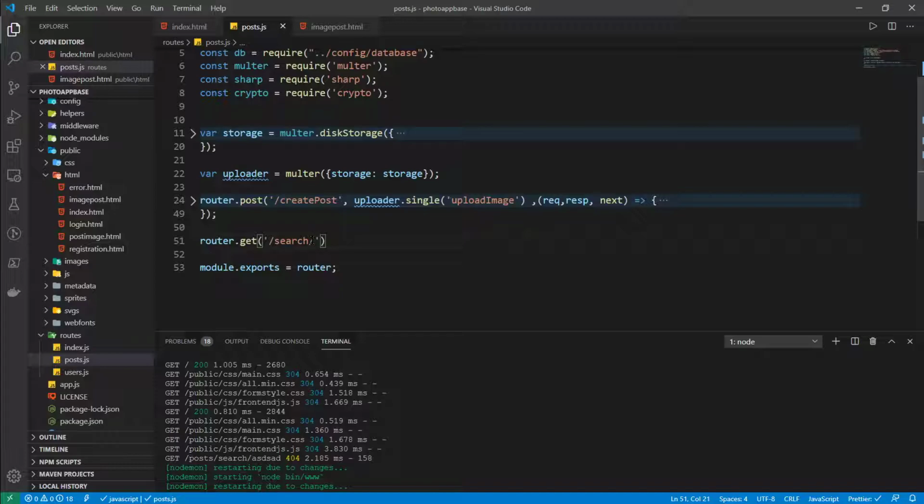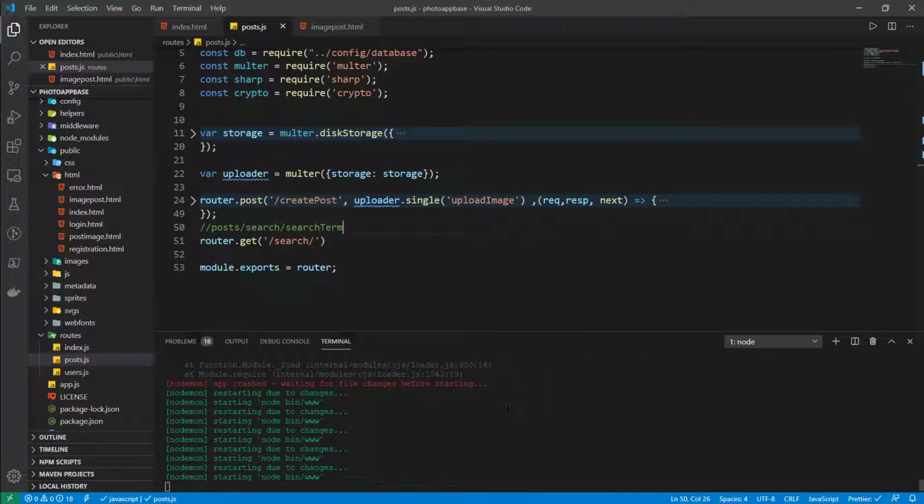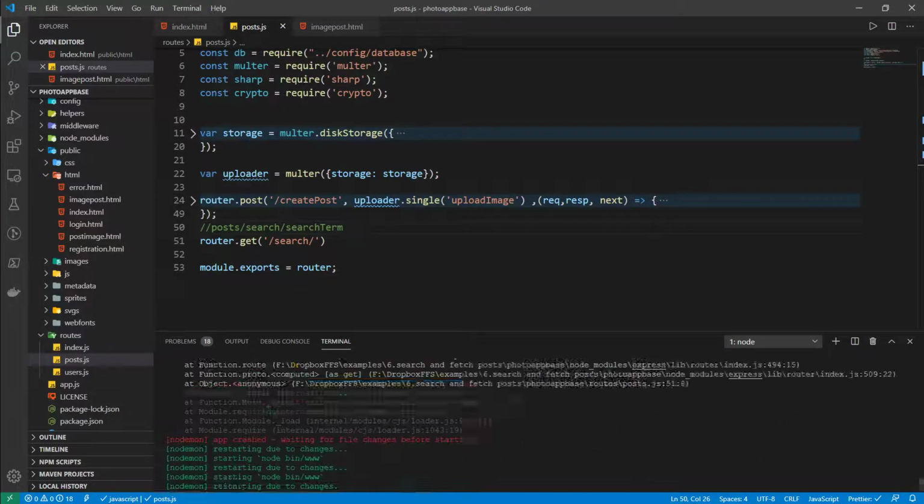So you could do it as a URL encoded kind of search, where the URL you send is basically going to be post search and question mark, search equals search term, if you like. And then you can access this through the query parameter of this request object. But I'm going to do it as something like this, where it's just search term, right? Either one works. I'm just going to do it this way. So my node mod is going to go kind of crazy. So just ignore that for now.